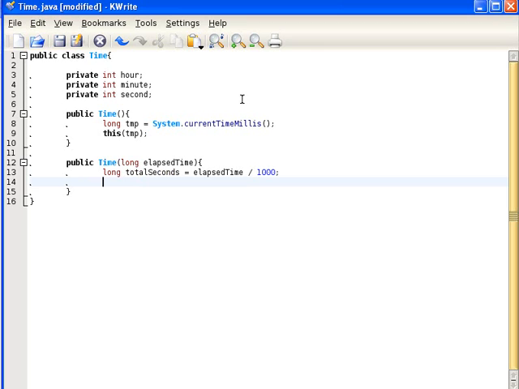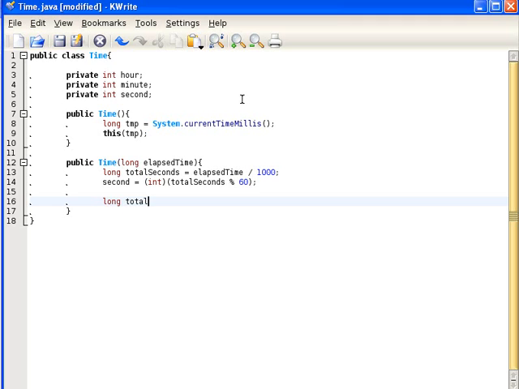The first step is to translate the elapsed time in milliseconds into seconds. Then we compute the number of seconds by converting to int the result of totalSeconds modulo 60. Here I'm talking about the attribute second, so this is the first one to be populated.